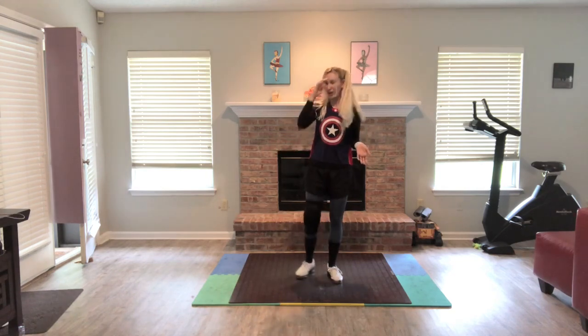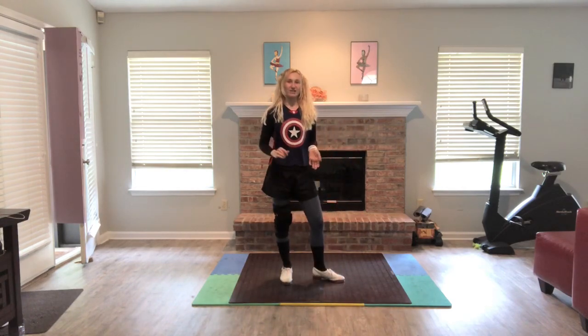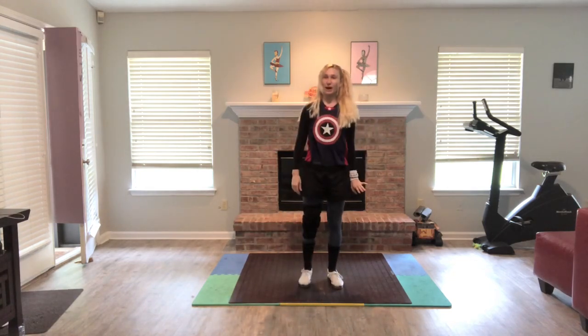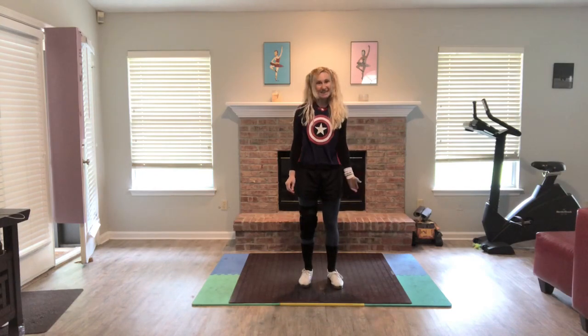So let's start with a paradiddle. Now this might be a brand new step for some of you guys. It's not one of the steps that they teach you in like the early years of tap. But honestly, it's a pretty easy step.